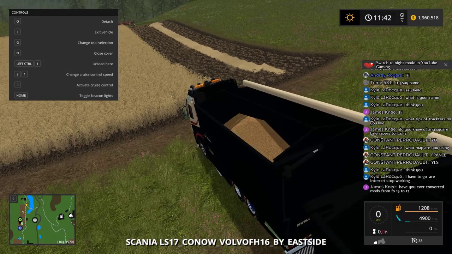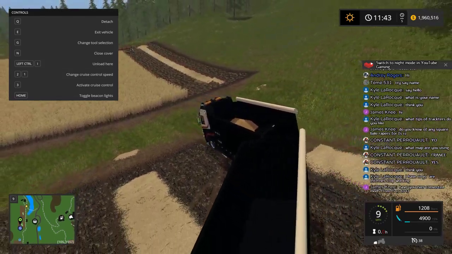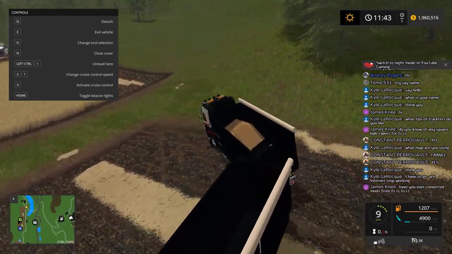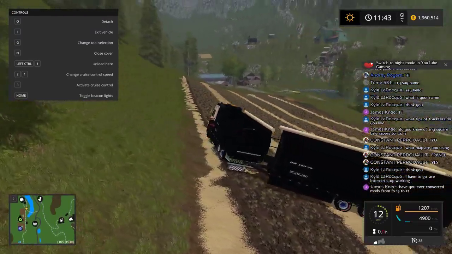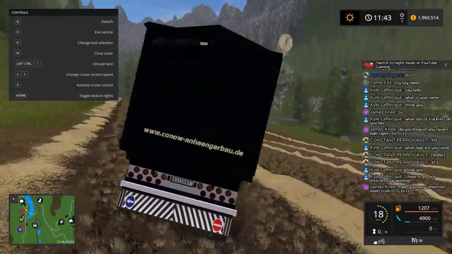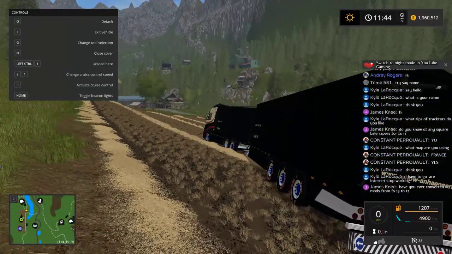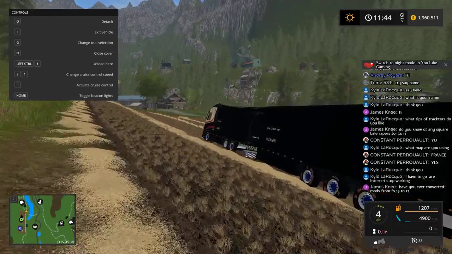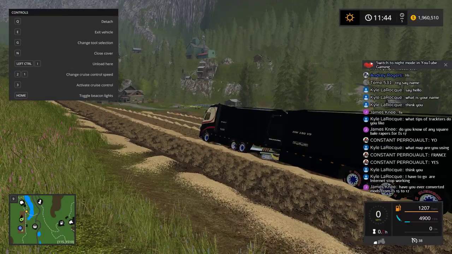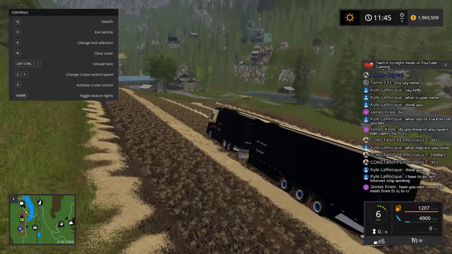Okay, so I think we're just gonna back up a little bit, and we're gonna let the harvester do its own thing, and we're gonna try the trailer. By the way, I wish it had more textures. I mean, it's a good beginning. It's a really good idea. Hopefully, it's gonna be a more choosy truck and trailer.